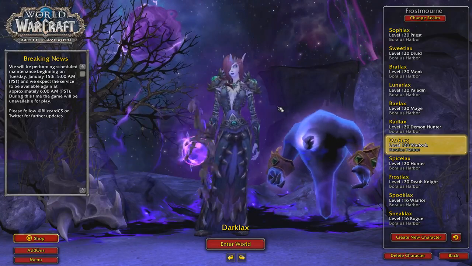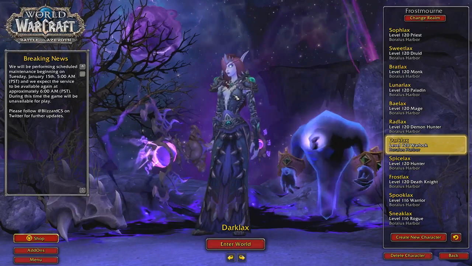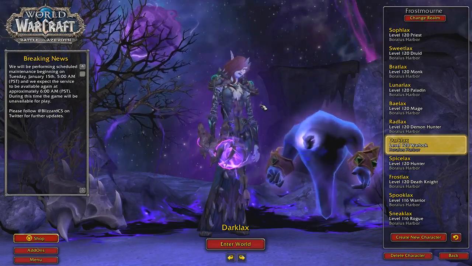Next we have my Warlock, which is in Destro spec. I used to play Affliction mostly, but Destro's been super fun while leveling, so I've decided to continue playing Destro. And her whole set is the Cataclysmic Gladiator's Fellweave armor, which is from Season 11.